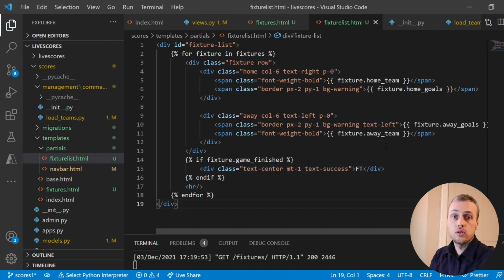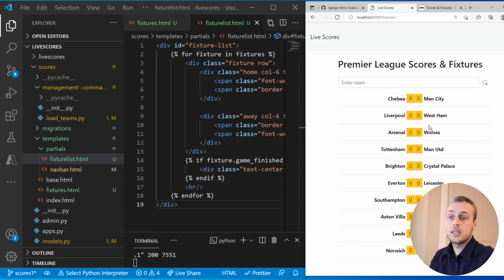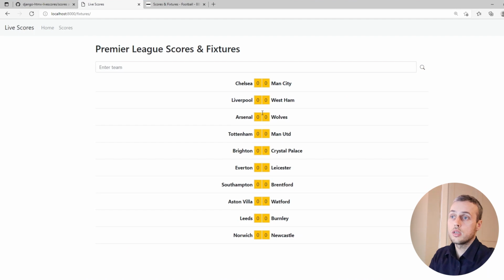So let's see how that looks on our front end. If we refresh this page now, we see that we get what we desire, and we have a system here that has two columns using Bootstrap. As I said, on the left we have this here, and it's pushed right to the right hand side of that column, which is why it's here. And on the other hand, we have a right hand column where everything is pushed to the left so that it aligns nicely with the other column.